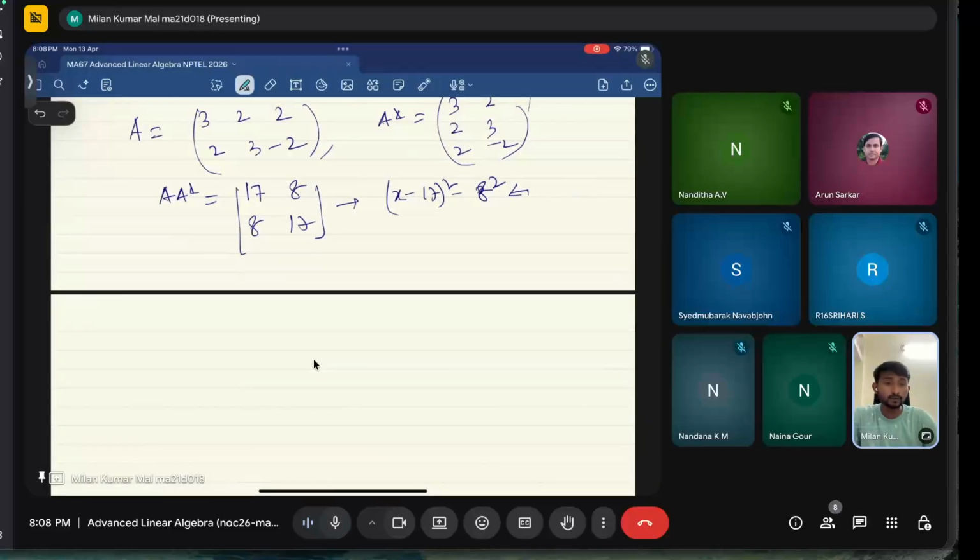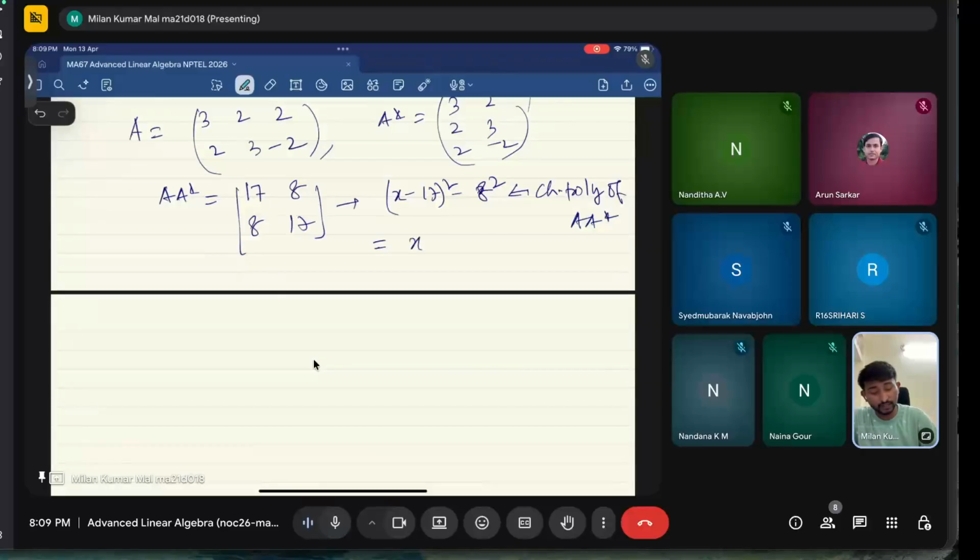It is the characteristic polynomial not of A. A does not have a characteristic polynomial right now, because A is an m by n matrix that need not be a square matrix, and whenever it is not square, there is no such thing as a characteristic polynomial. But A star A is a square matrix, so eigenvalues make sense. Whenever A is non-square, there are no eigenvalues. So this is the characteristic polynomial of A star A.